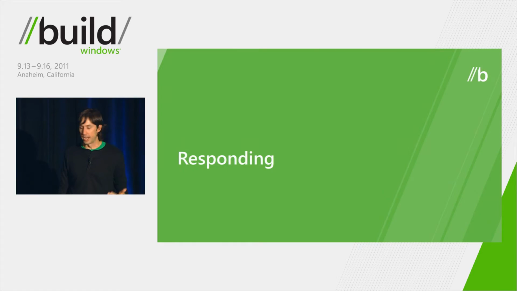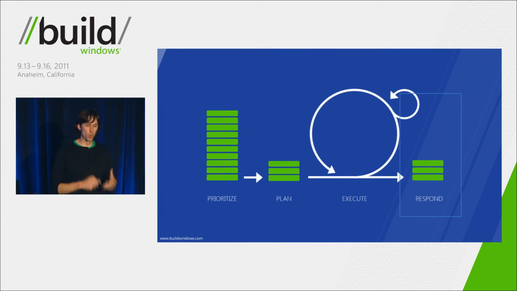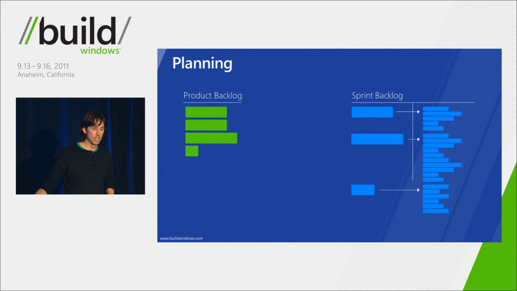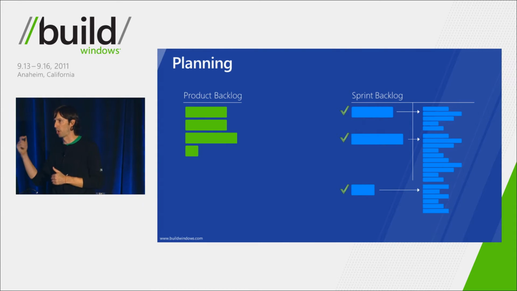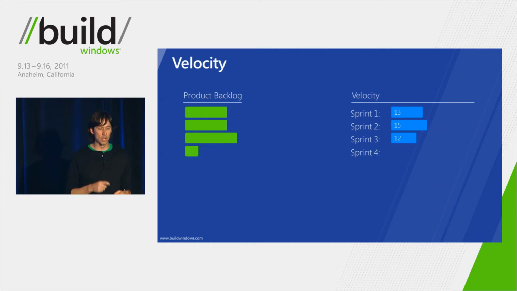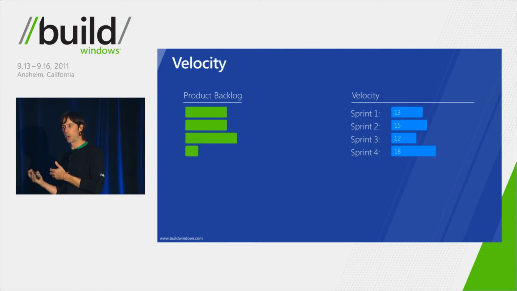So after we're done executing and we do this, the final thing is that we've got to respond to change, right? And we've got to respond to the feedback that we're going to get from our customers. So what does that look like? This is sort of our final step in the process. What we do here is we're going to first mark all of those stories as done. We're going to review the acceptance criteria, make sure the product owner feels good about it, make sure the team has really delivered the value that they committed to. Those things fall off the backlog. And now we're going to get credit for that work in terms of velocity.